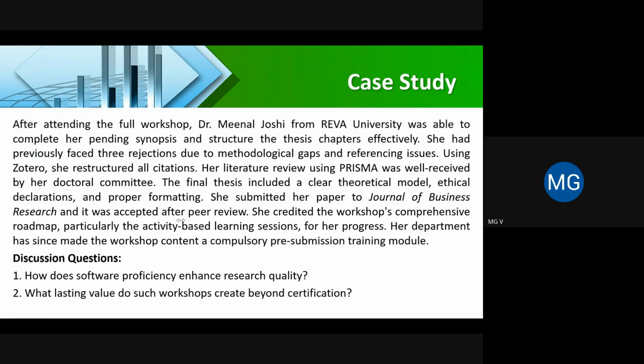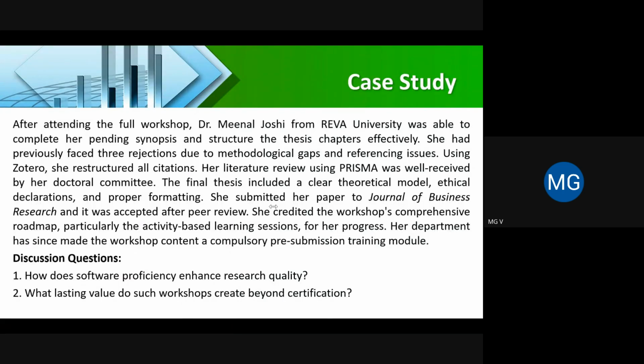So let us explore this also. After attending the full workshop, Dr. Meenal Joshi from Reva University was able to complete her pending synopsis and structure the thesis chapters effectively. She had previously faced 3 rejections due to methodological gaps and referencing issues. Using Zotero, she restructured all citations. Her literature review using Prisma was well received by her doctoral committee.